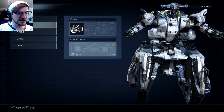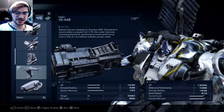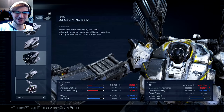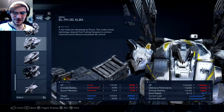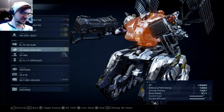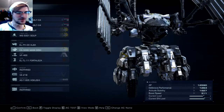I'm going to make a change to the overall design of the mech. I'm gonna get rid of the head, because I can't take it seriously. Where's that head? I can't do it. I picked it because I wanted to utilize the head for something, but no. Honestly, Alba fits pretty well. Let's go with that. It makes it look a lot cooler. I really do kind of want to change the torso, but if I do that, it will remove all of the decals. So I'm not doing that.